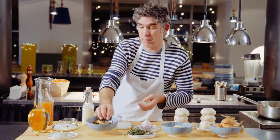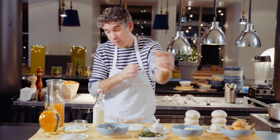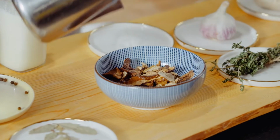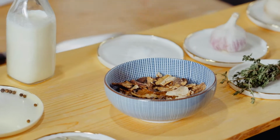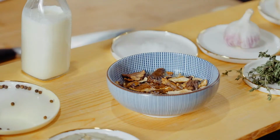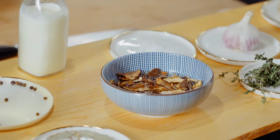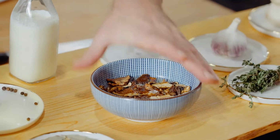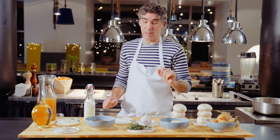What we do with them, we actually dry them and then we put the water back to them, and let them soak the water up for a while. Always just cold water, and a bit of salt. Do that, and let it stay.